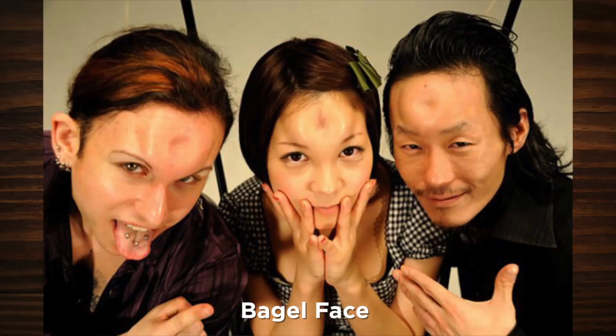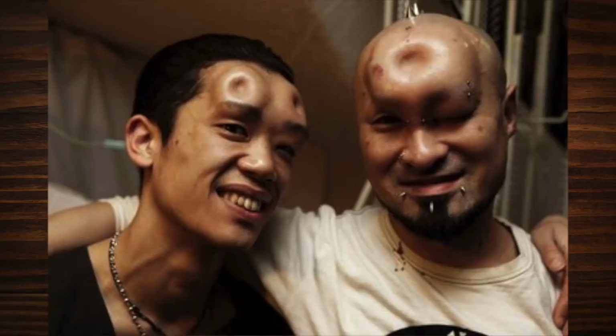This is the most intriguing one that I have seen. Bagel Face. No, it's called Bagel Head. Well, it's called forehead injections. Now, this cute little dame here, as happy as she is, must not realize that she has a bagel implanted into her forehead. And you might think that there's an actual bagel in there, but to your disappointment, I will say that this is a temporary saline injection that causes the forehead to swell up like a bagel. No, well, it swells up in a bubble, and then someone takes their thumb and pushes in the middle and makes it into a bagel.